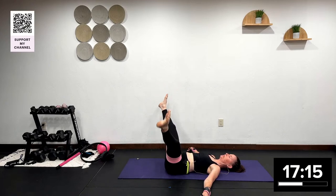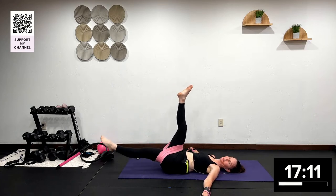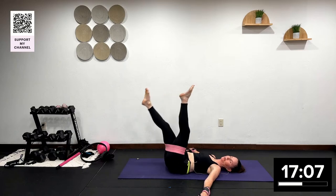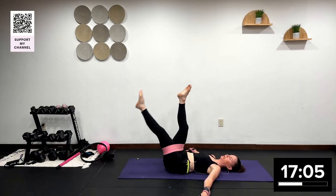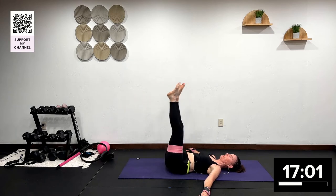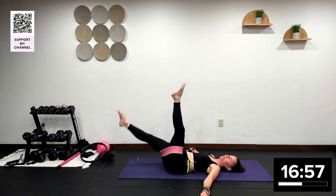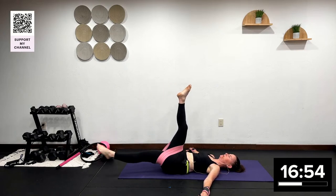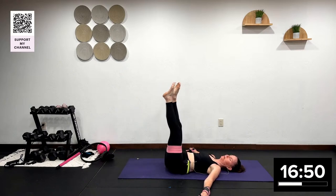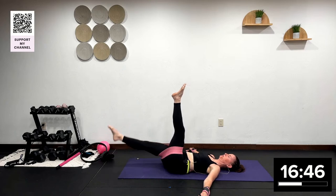Now we're gonna do the same thing, but legs front and back. One, you can go down, or you can, one, two, up to you. Your timing, you have the resistance of the band, you're working core, and you're working lower body. Right here, keep going, keep going. You're gonna have 15 more seconds with this.